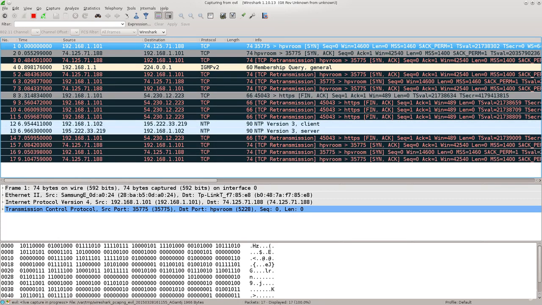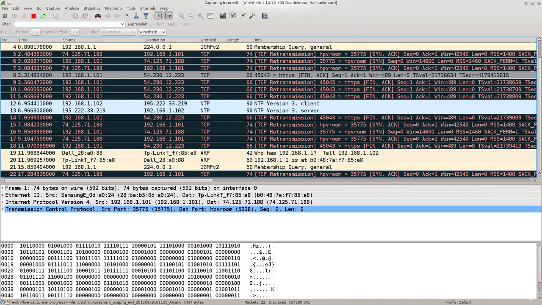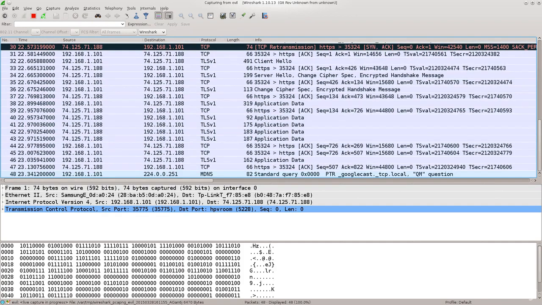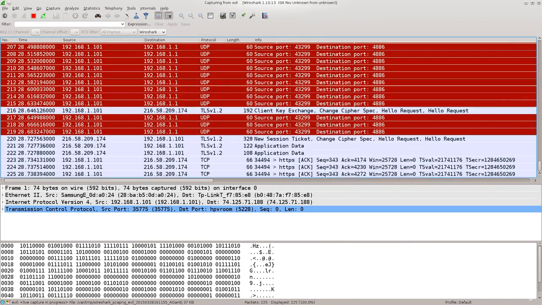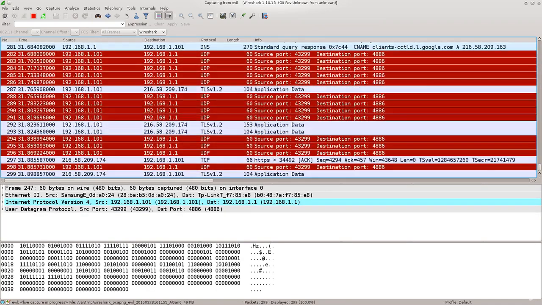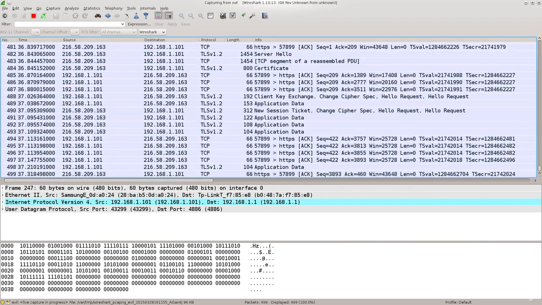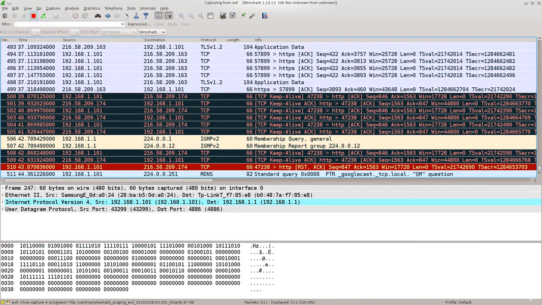And let me just see if I can browse something on my phone or something of a kind. This is just router communication. So let's go over to Firefox over here. I'm just literally opening up a website on my phone, and that is it. You can see that immediately the amount of traffic is jumping insanely. Look at how much of it there is. So all this traffic, well, most of this traffic, is generated by one single device. And I'm going to go ahead and stop the capture here because I am no longer interested in this.